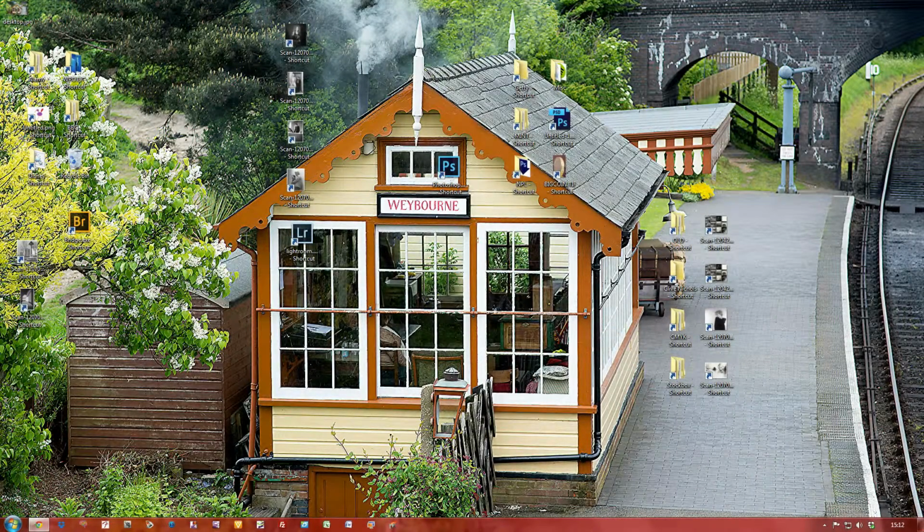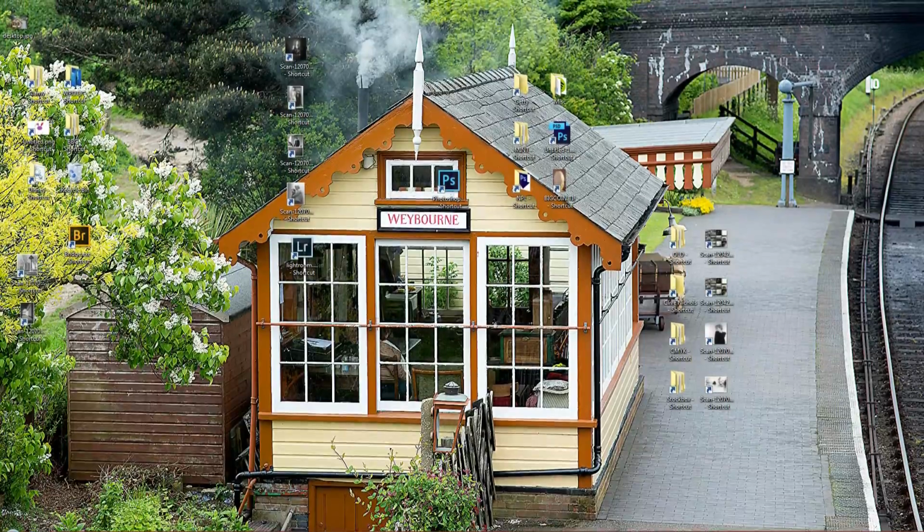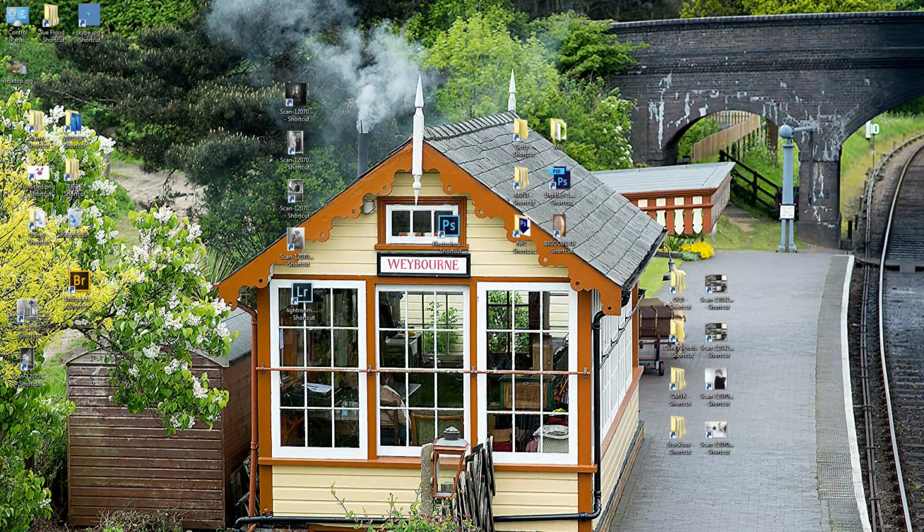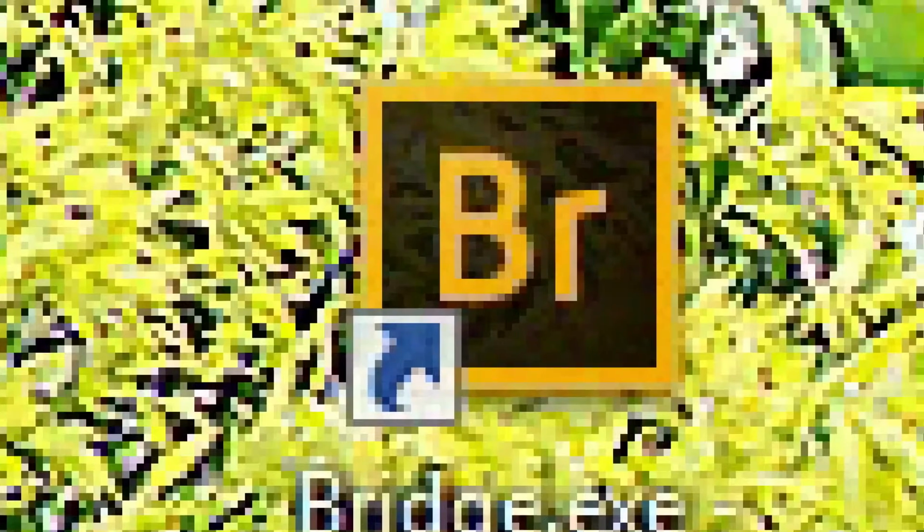We're going to be covering Mac and Windows desktops, but we're going to start with this typical Windows desktop. As you can see, we've got a large photograph as the background and lots of folders and file icons. A pretty typical desktop that I come across. The problem with a desktop such as this is that your eyes are going to get very tired very quickly. Lots of things to look at.